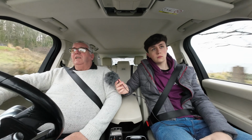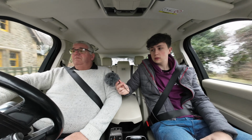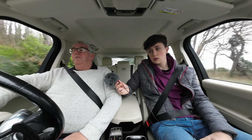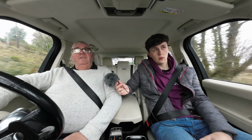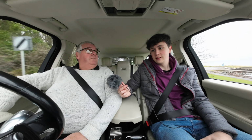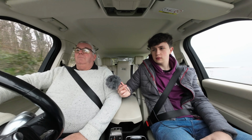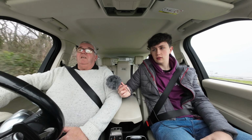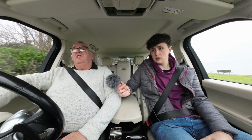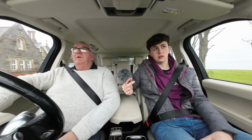Below 50 mile an hour, you can't get into top gear. I'm in 6th here, doing 1100 RPM at 40 mile an hour. I'm guessing if you go any higher, you'll just stall it. Well, no, she won't let you do that. I can try and put her up. She goes up to 7 and then comes back down to 6. She doesn't actually engage. 7. And now she's down to 5, because I'm down to 30 mile an hour.